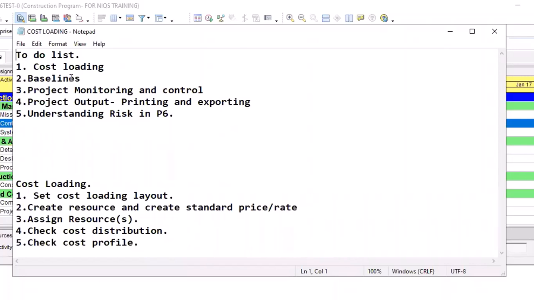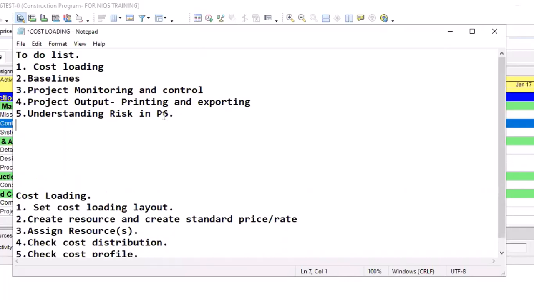And I want to start tracking, monitoring and control. Remember that after baselining, the next thing is project monitoring and control. So here I will add cost loading from the BOQ. Okay, so let me add that here. Cost loading from BOQ.